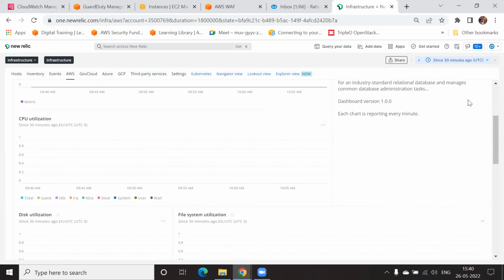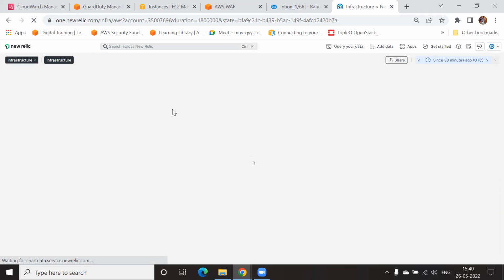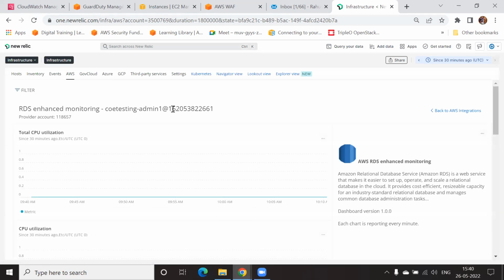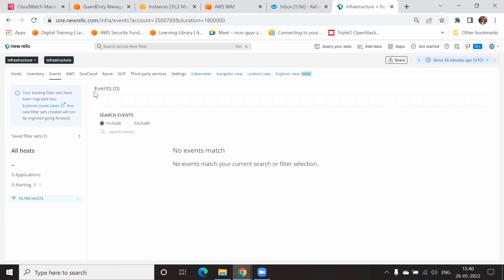Okay. Now, what we'll do is dig a little bit deeper into this one. Let's see, where is that menu? In the menu on the left-hand side, there is something called events. Click on that one. Include and exclude, okay.